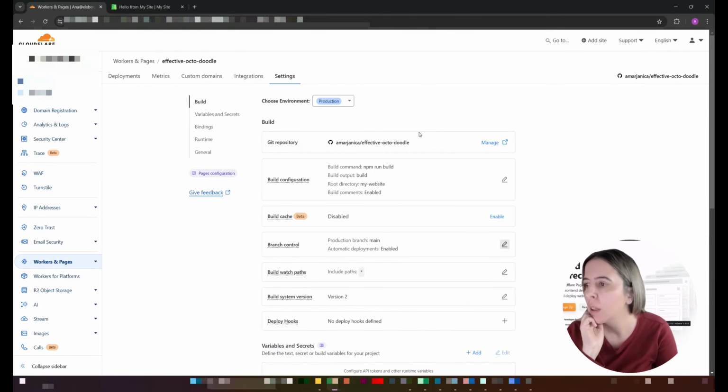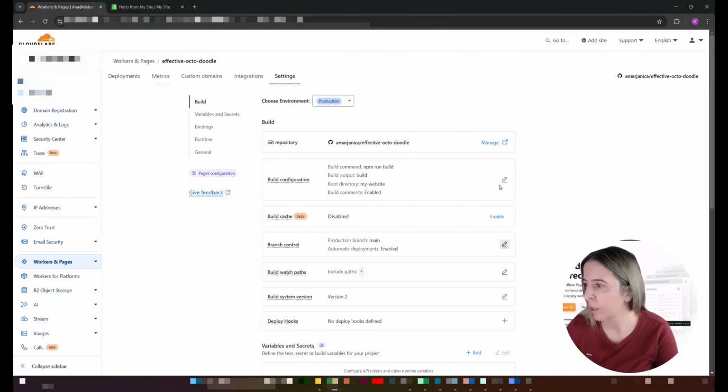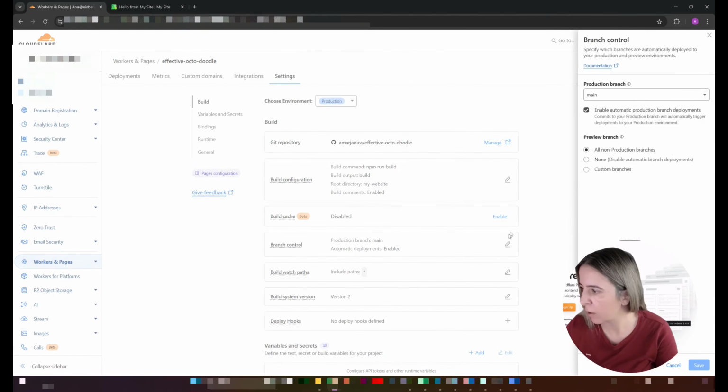And if I were to enable it like this, the 500 limit of production builds would be reached sooner than later. So I disabled the automatic deployment, and you can disable it with branch control and just set it to none.